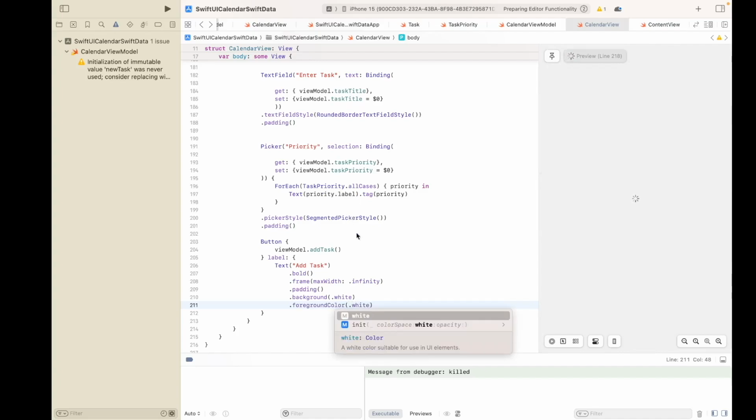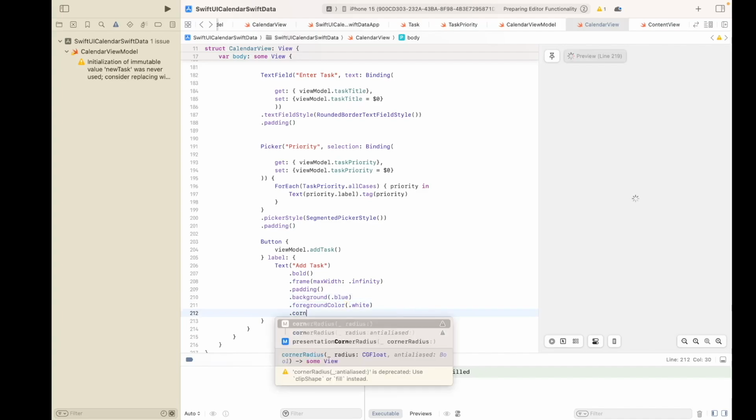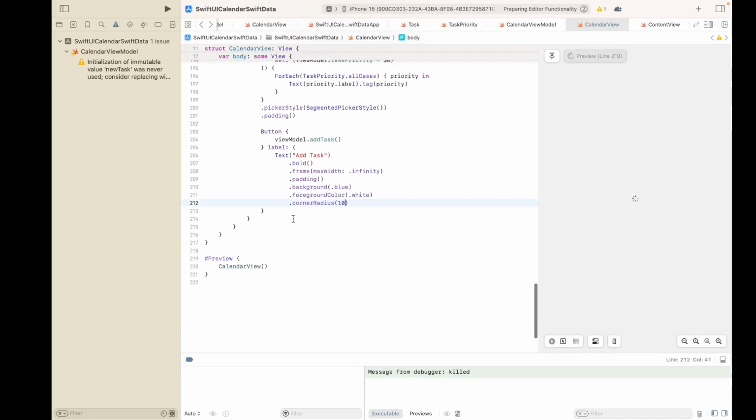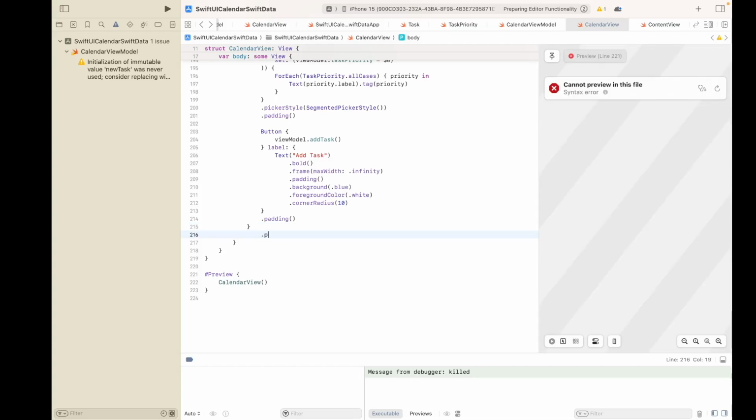The background should be blue, not white, the foreground should be white, corner radius 10, some padding there, add a bit of padding. Now compile it and run it to see if it works or not.